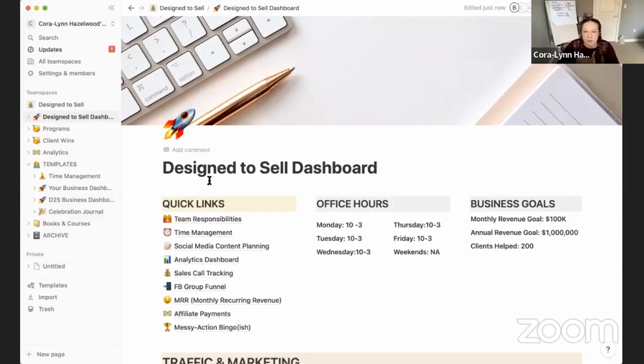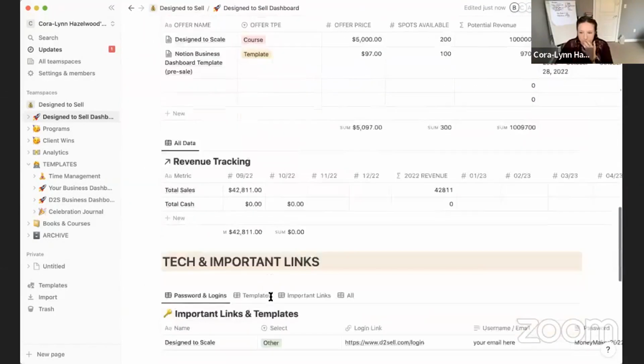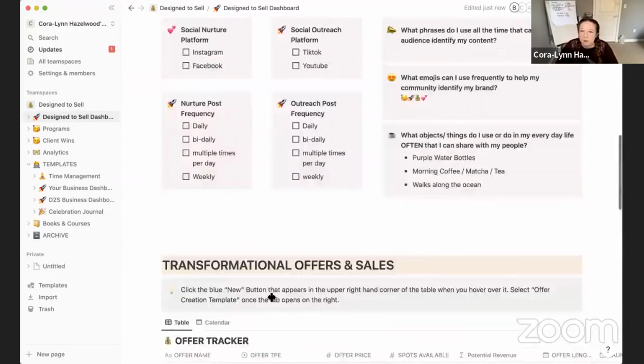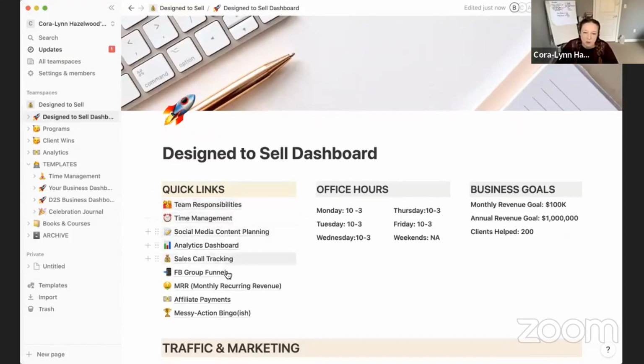And the way it's set up is you have this home page here, which I'll walk you guys through in a moment. This is where you want to put all of the most important things. You want them to be summarized on this home page. Okay, and I'll walk you through what this home page looks like in a moment. Then on the left-hand side, we have the quick links section. So these will link out to other areas of Notion, which look exactly like this.